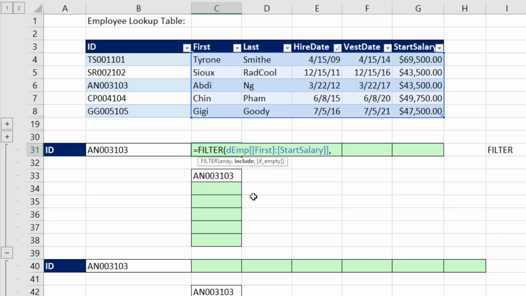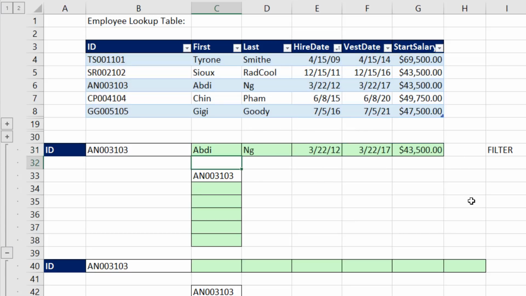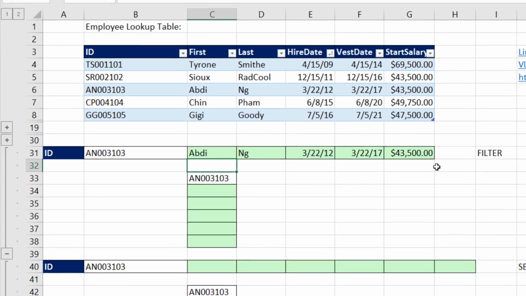Now, in the second argument, include, all we have to do is select the column. There it is, table formula nomenclature. And I'm going to say, hey, which one of you is equal to our unique identifier? In this way, the FILTER will always return the one record for this lookup item. Now, this is one of the new dynamic array functions. And because it's delivering multiple answers, when I hit Enter, it automatically knows how to spill all of the items.